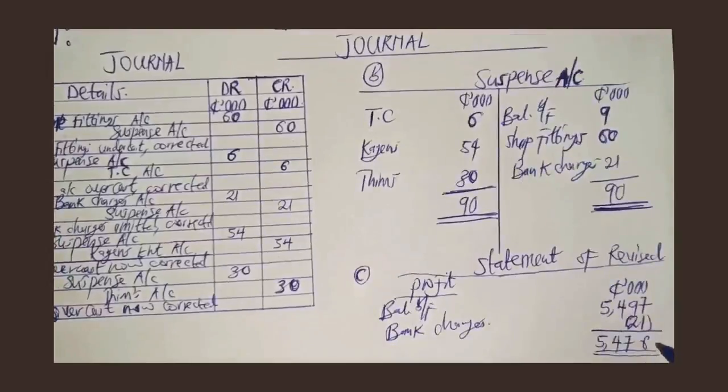So when I subtracted, I had what? 5,476 as my revised profit for the period. So this should be the correct profit that you should have reported. And because of the errors, we couldn't report this. So we have corrected it. So that is how it should be. This is generally how these corrections for suspense accounts are treated when it comes to the practical side. And I hope everything was clear.